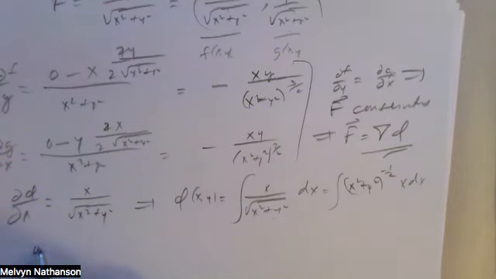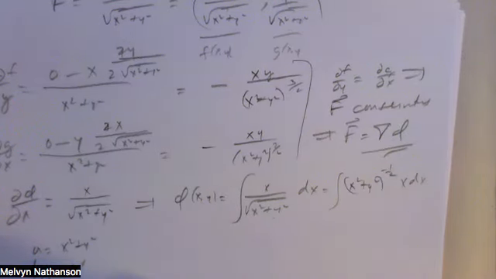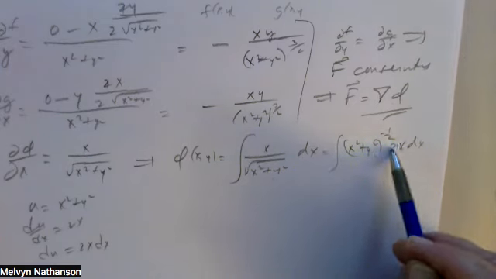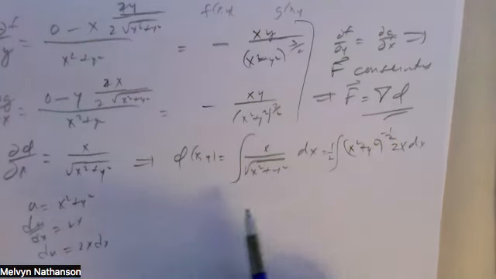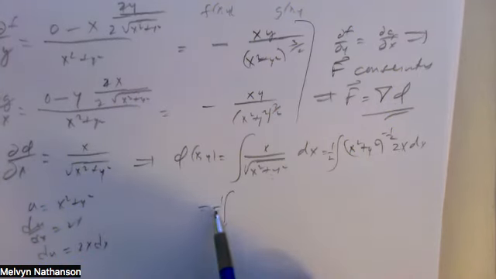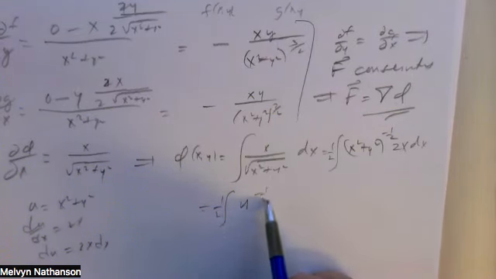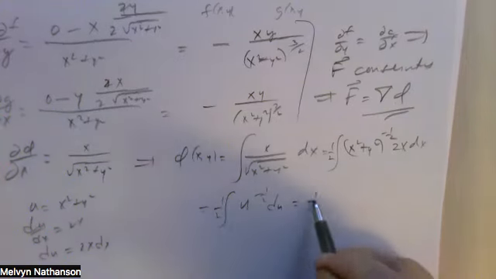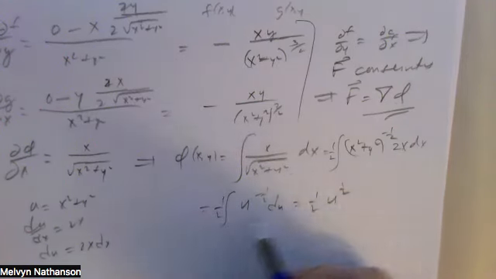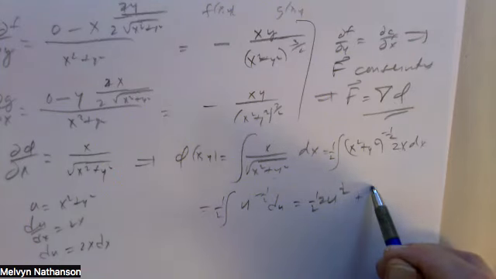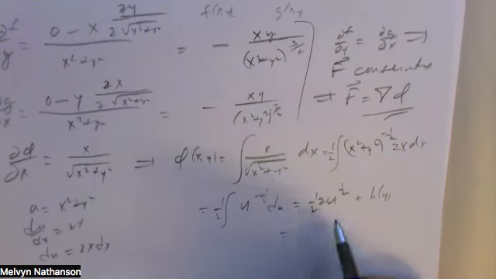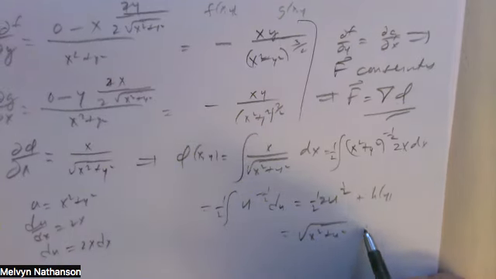In this integral, if I make the substitution u equals x squared plus y squared, du/dx is 2x. So du is 2x dx. I have x dx. I can make this a 2 if I multiply by 2 and divide by 2. So if I make this substitution, this becomes the integral of 1/2 u to the minus 1/2 du. And the integral of u to the minus 1/2 is 2 u to the plus 1/2, plus something which is constant with respect to y. The 2's cancel. This is square root of x squared plus y squared plus h of y.